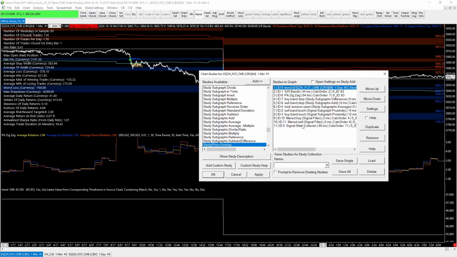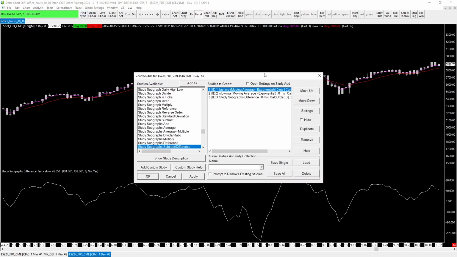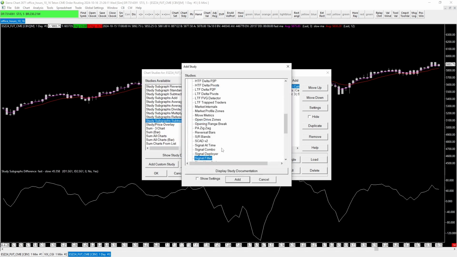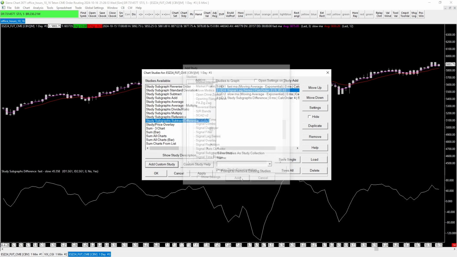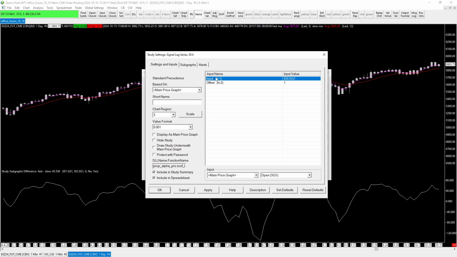So what you actually want to do is you need to lag this. And I hadn't found, maybe y'all know a way to do this in Sierra, but the reason we made this signal lag series is that it's a ridiculously simple study, but Sierra didn't have anything like this that I know of. And so I want to take this fast minus slow diff, and I want to lag it 1 day.